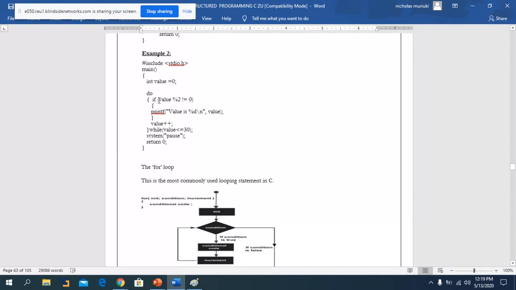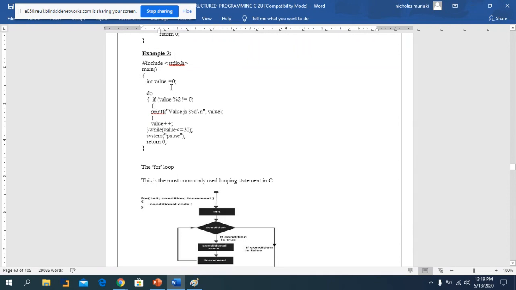This program is testing a certain value, and the value that is given starts with 0. So we are saying int value equals 0. So we have already initialized the value. Remember, we have to initialize the value first of all. Do, if value modulus 2 is not equal to 0.